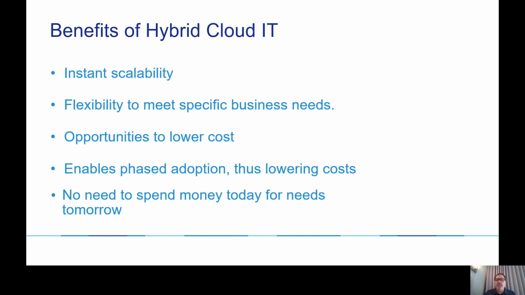You're leveraging technology. In the world of Office 365, another good example is, I can add users to my Exchange server without worrying about how much power I need to have on my Exchange server. Or the bigger one that I hear all the time is I don't have enough storage space. So you have that instant scalability to grow as your company grows and consume more, or consume less. So you can remove users, you can scale down, or you can scale up.